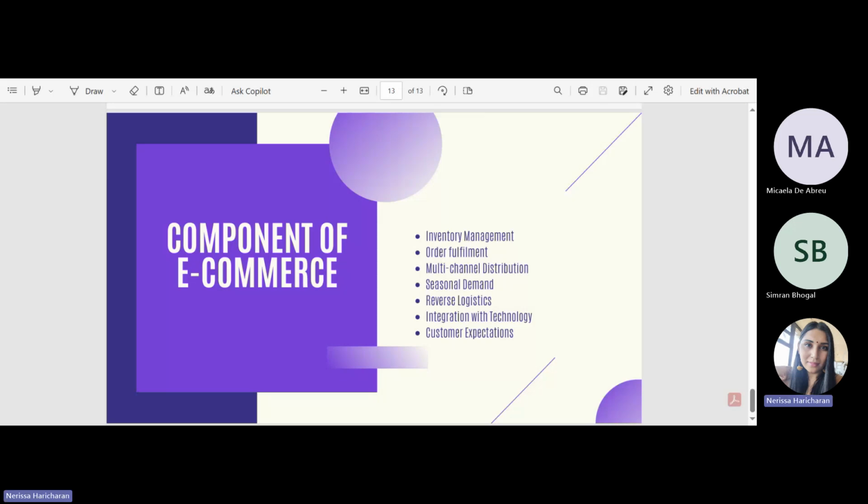It also needs faster order fulfillment so that you can meet your customers' expectations, which I think we touched on before as well. Multi-channel distribution: it does support it because you're now fulfilling orders through various different sales channels, whether it is, let's say, Takealot or marketplaces or your own website. Maybe it's a mobile app, maybe it's emails or telephonic. So it's all different multi-channel distribution sites that customers are placing orders from. So you need a good operation system to be able to manage this so you're not missing any orders.